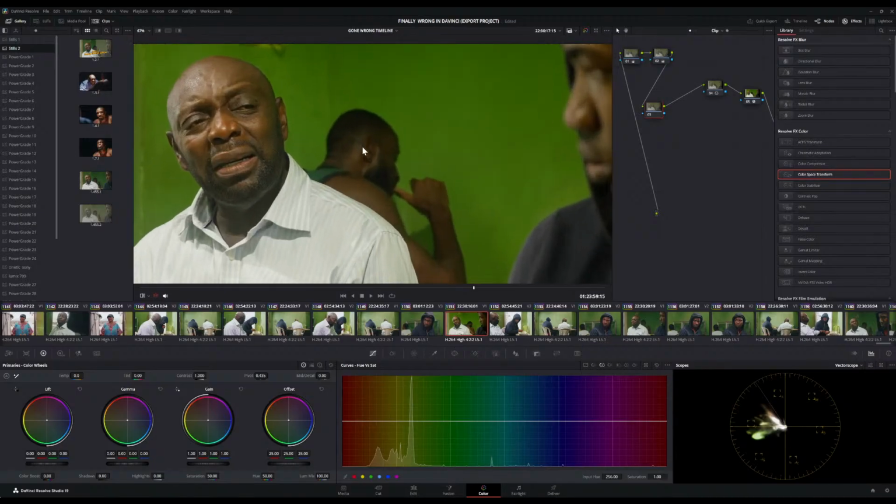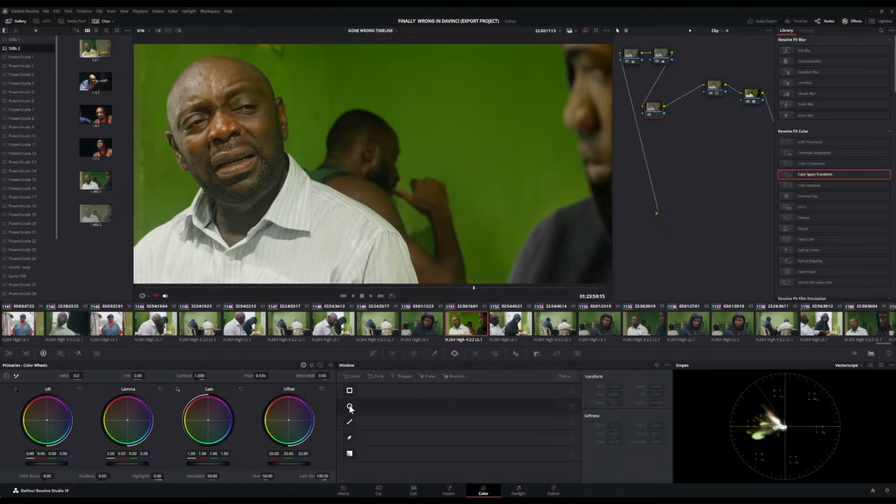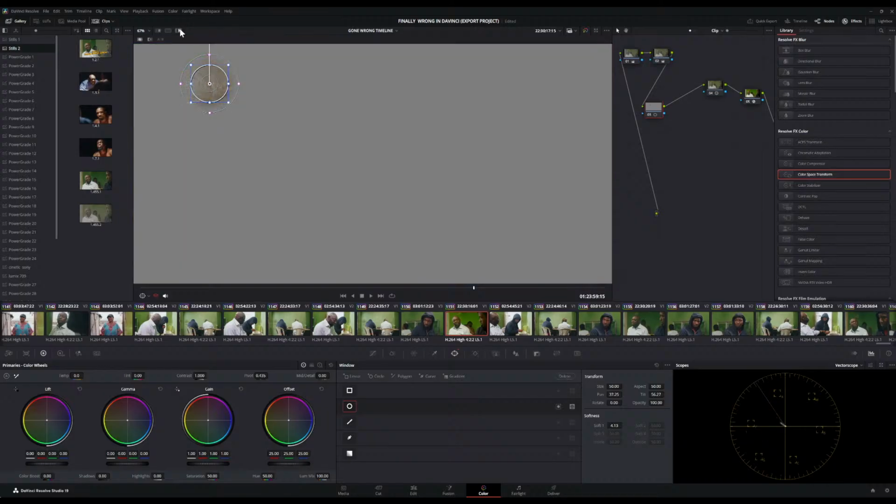So I zoom in, then I go to my window, grab the circle, reduce it, then look for the skin, place it there, then click on my highlights.